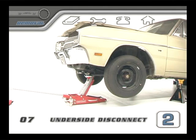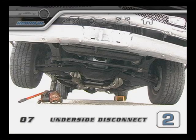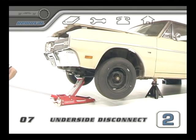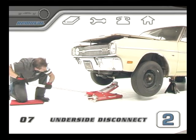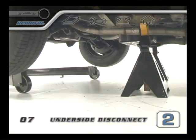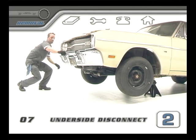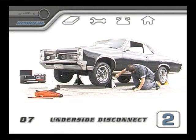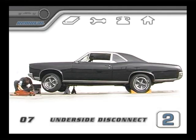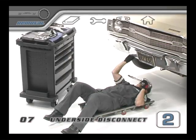Once you have the upper bolts out, we need to be able to get under the car. When you're using a jack, there's one overriding rule: you should never get under a car that is only supported by a jack. Set the chassis so that the engine hoist will be able to roll far enough under the car so that the pickup chain will have access to the center area of the block and the wheels of the hoist will be safely rolling on a smooth, hard surface. Once there are at least two jack stands in place, give the car a good shake. If it's wobbly, don't get under it until it's absolutely safe and solid. Never use cinder blocks to hold a car up — they're not strong enough to trust your life with.